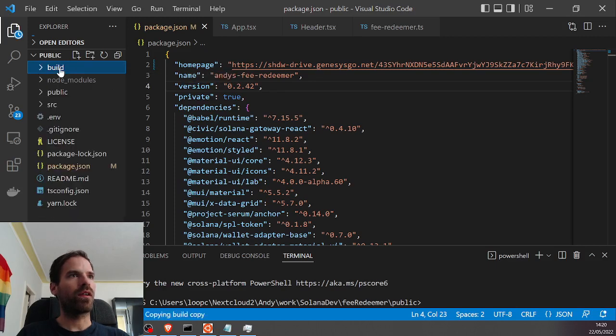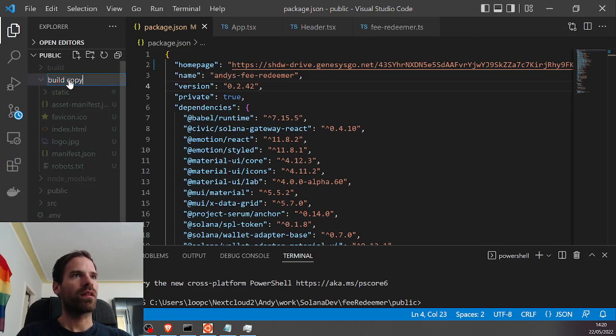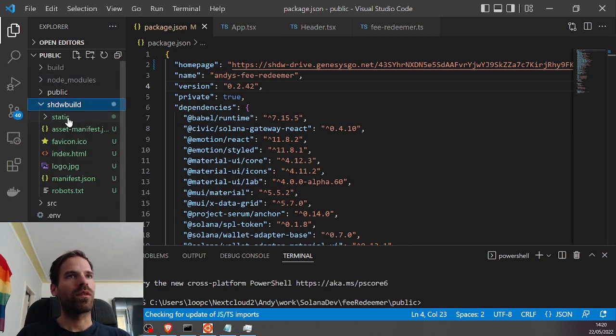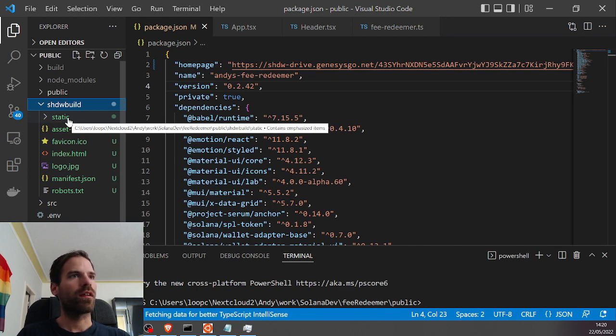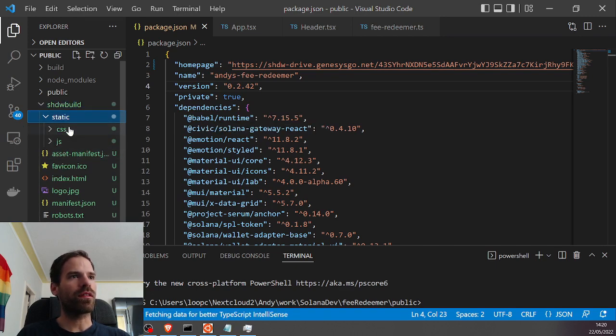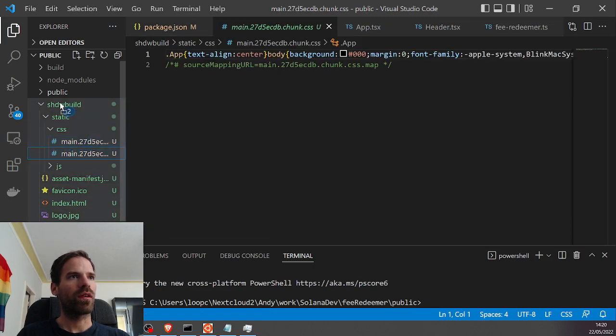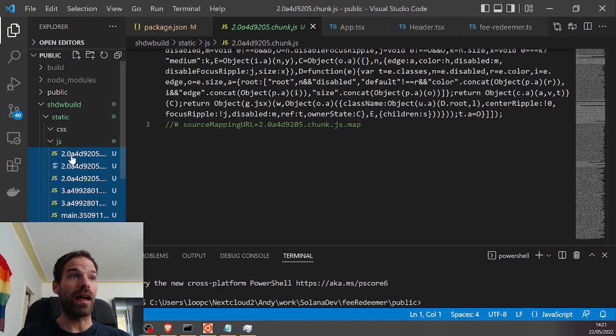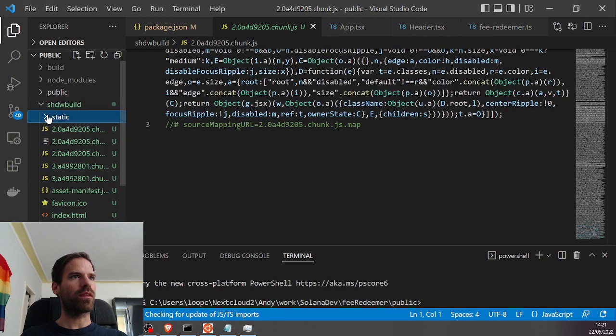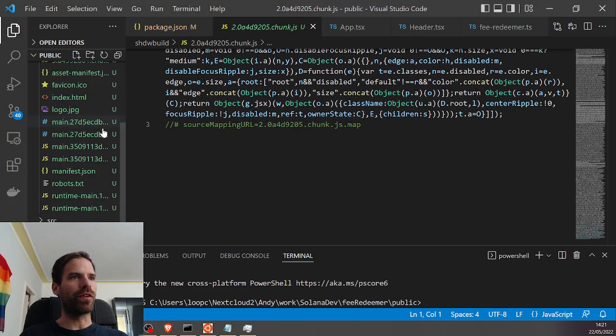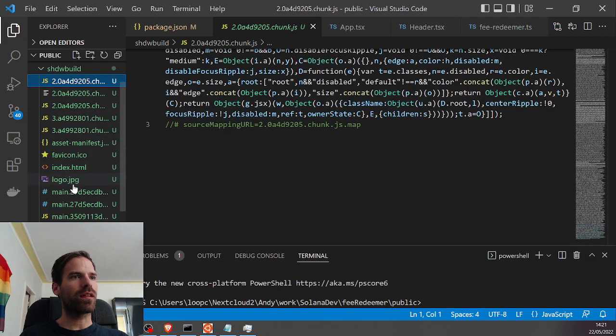I'm just gonna copy that and call this shadow build, which will have the same things, except that everything that is in this folder, I'm gonna move out. So those things, we're just gonna try. I mean, I have no idea how React apps work. This is empty, and this is empty. I can get rid of this. It's now all in one folder.